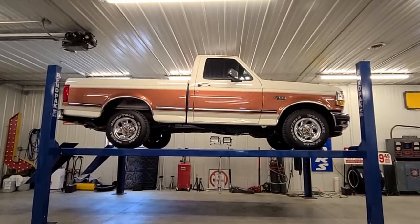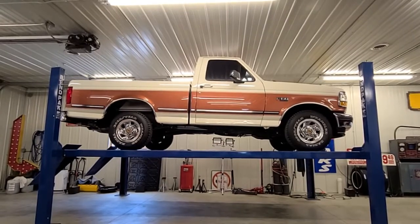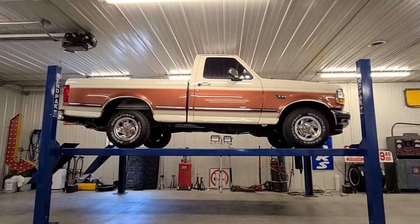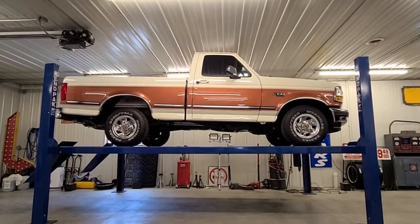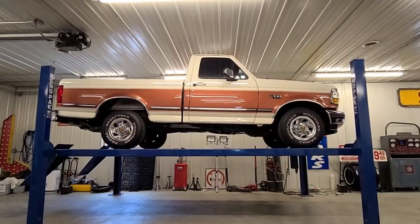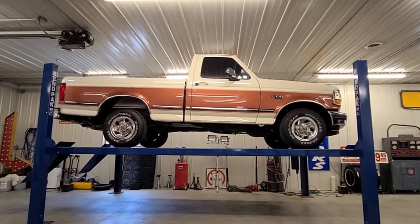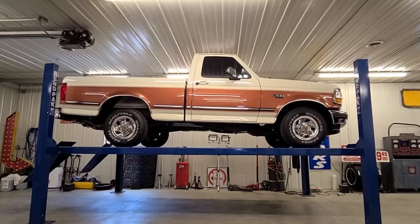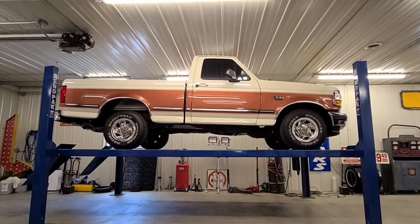He had no idea how rare the combo was, but just to give you an idea, there were 455,000 F-Series pickups made in '94. Let that sink in. And we're talking just one of just over 100 in this combo. If you've ever been to Corinth, Mississippi, it's the biggest small town you've ever been in, and I can just imagine how delighted Mr. Dunn was to drive around town in his new pickup truck. As I've mentioned in other videos, it was always garaged, and then family tells me only used in good weather.